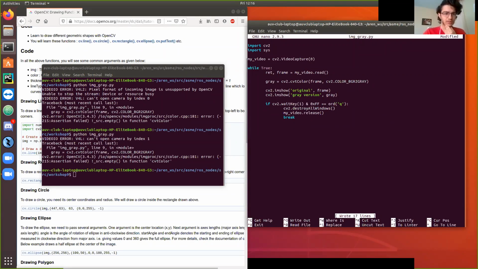So it's saying CVT color doesn't want to change the color of this. Okay. Did I mess up the name somewhere? My video, CVT dot video capture frame, my video dot read.